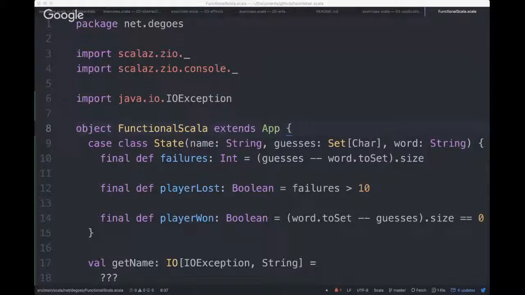Tonight I'm going to run through a live coding session of an interactive functional game. One of the things you may have noticed about Alexandra's presentation is that programming with pure functions is pretty easy to do in the small.